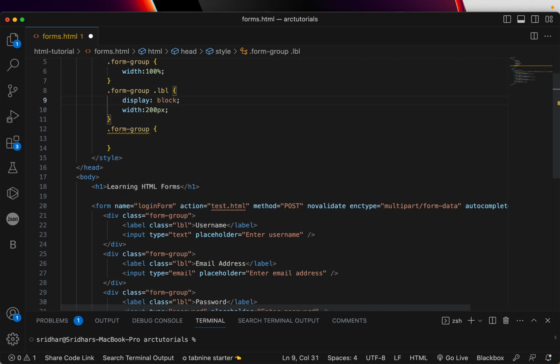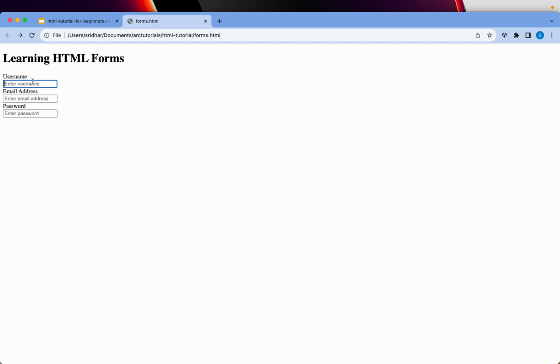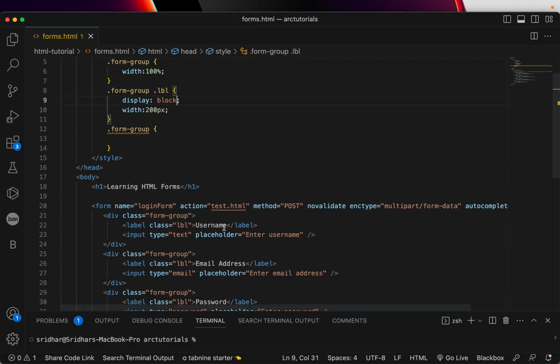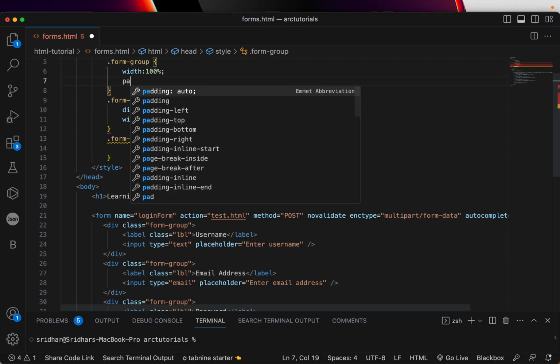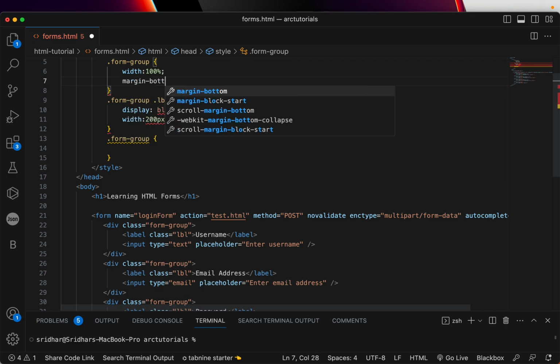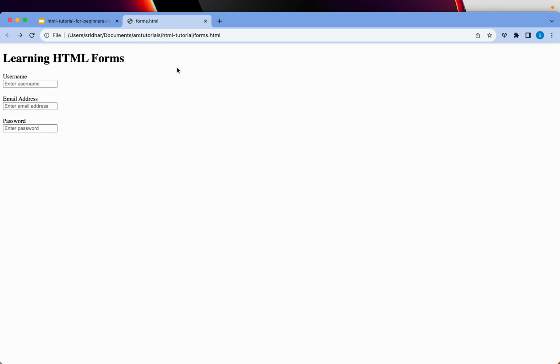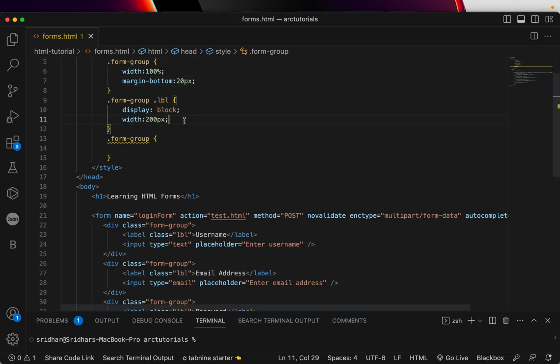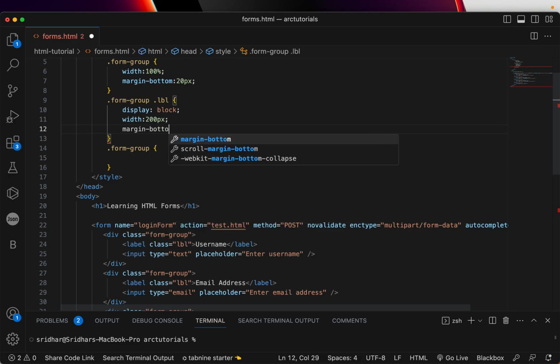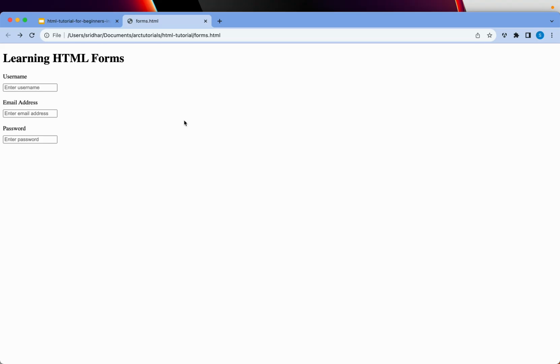display block, and so now we can have it in a single form like structure, and for each I'm going to say margin bottom should be 20 pixel, so there is gap here, and we can also put here say margin bottom 10 pixel for the label, so that way they look much more readable.